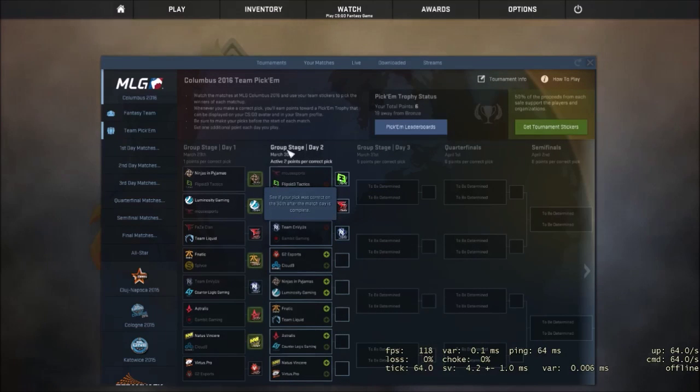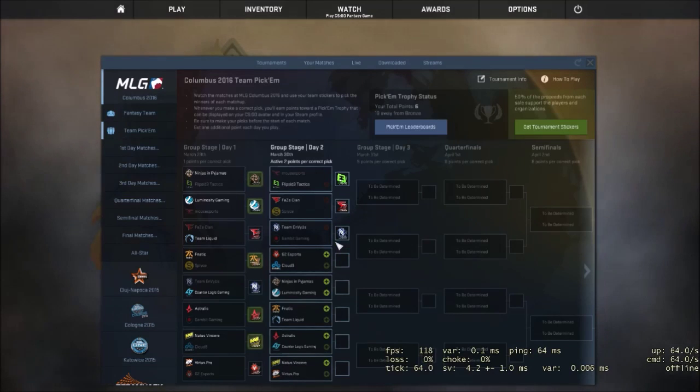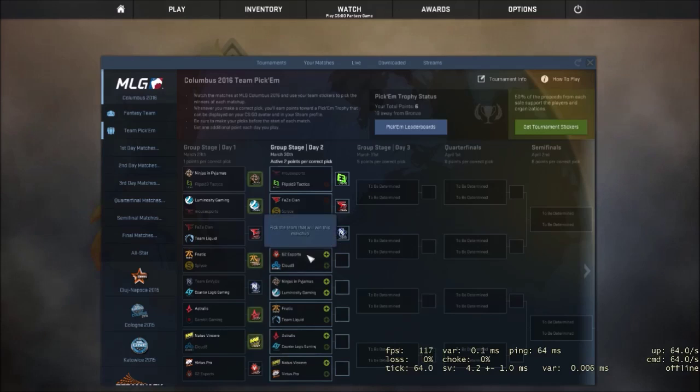This one's really difficult. G2 versus Cloud9. I unfortunately did not get to watch the Cloud9 Na'Vi game. I did watch a little bit of the G2 game. It wasn't much of a game. So the question is, is G2 going to come out tomorrow and show them that they're meant to be here, that they are here? Cloud9 not performing well in tournaments lately. I'm not sure how they performed against Na'Vi, but honestly, I think G2 will come out and beat Cloud9.